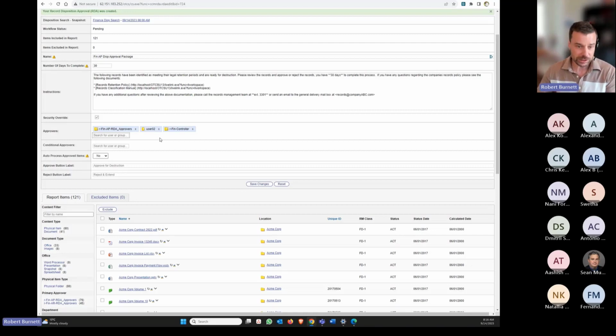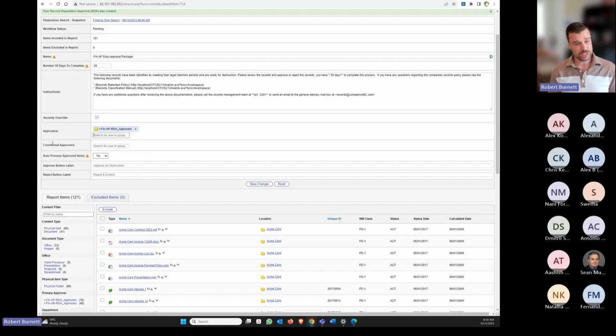For simplicity's sake and time, I'm not going to go through a 3-step process on this. I'm just going to set it up for a single approver, knowing that the steps for everyone else are basically the same. The user interface is going to be the same as well. So I will go ahead and remove user 02 and my finance controller.